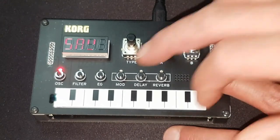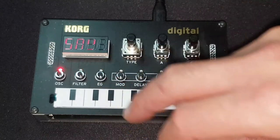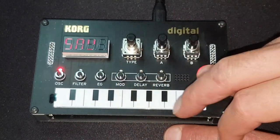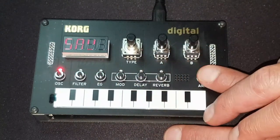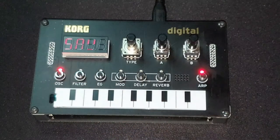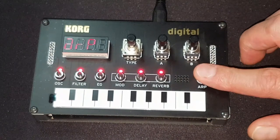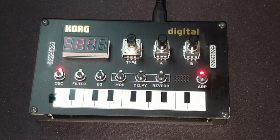Let's try out some more of the chords again. Okay, so that is the arpeggiator on the Korg NTS-1.